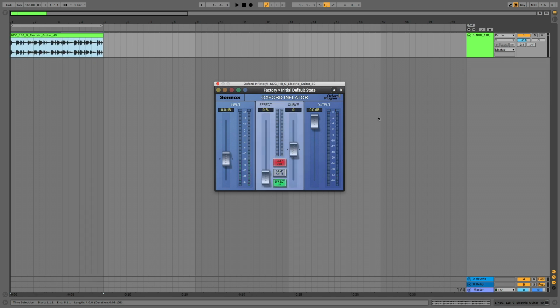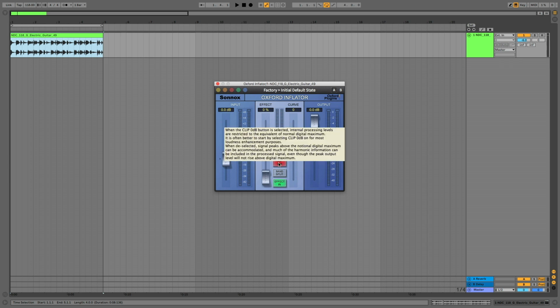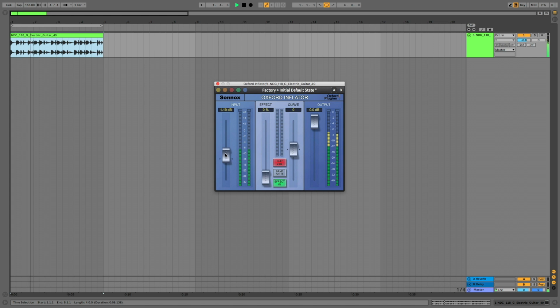Okay guys, hold on to your hats, because we're going to run through the Inflator Basic Loudness Enhancement Procedure, or BLEP as I call it, which is a walkthrough in the manual that tells you how to use the effect in its most basic fashion. We'll start with the clipping. This clips us to 0 dB, and the manual suggests turning up our level so we get a little bit of red so that we know we're actually clipping. Oh, there we go. And we turn down the output to give ourselves a similar sort of look on the input and output, going down to about minus 6 dB there.